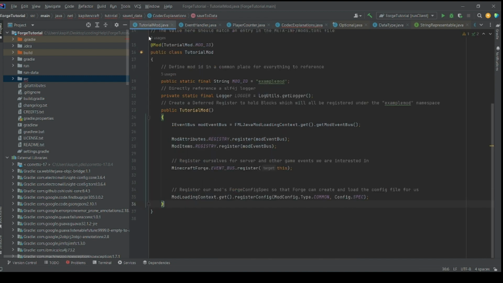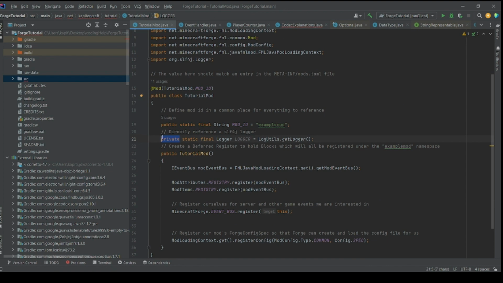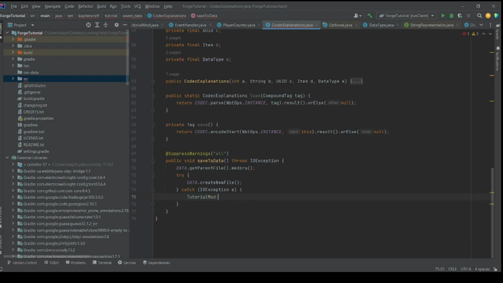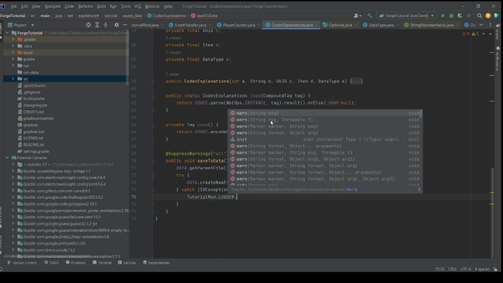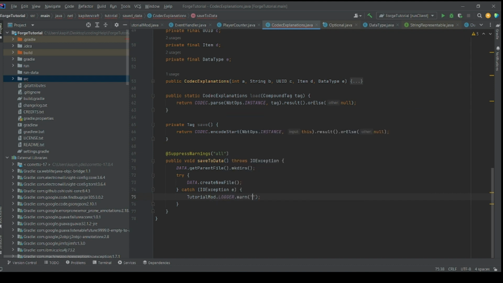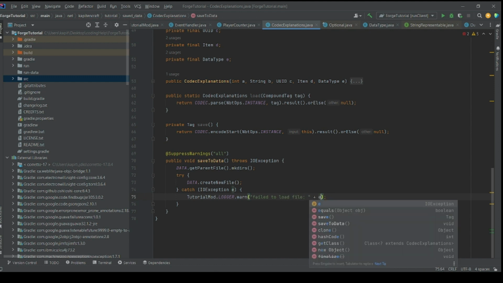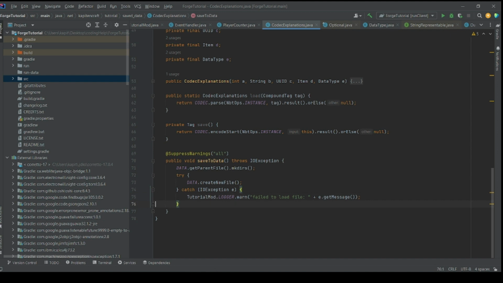What the heck? Is it private? Yeah, who did that? Dot logger dot one, failed to load file colon and e dot get message. Nice. Now we can remove this.